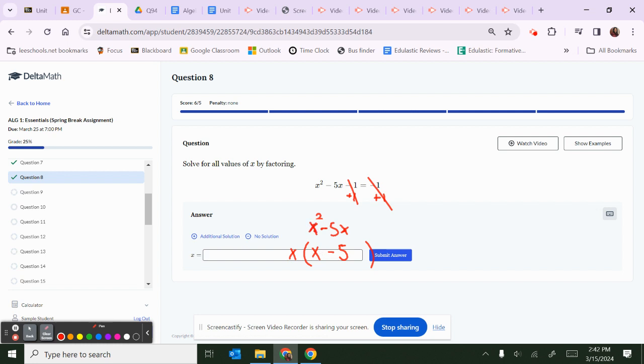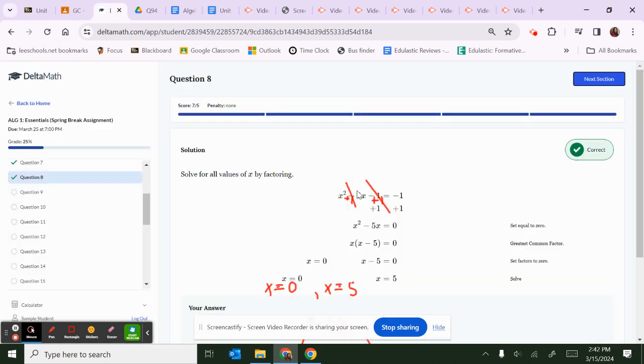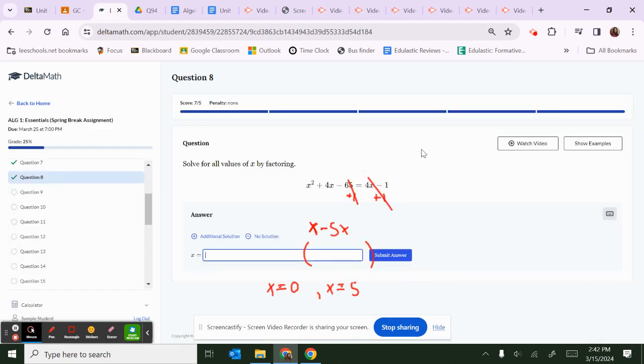And then whenever we're finding the values here for x, there's nothing to flip here, so that means it's 0. And then when I flip this, I get positive 5. So again, guys, that was the next example that I wanted you to see. The answer for this would have been 0 and positive 5. So just like that. Keep on practicing, guys, and I know you'll be able to get this.